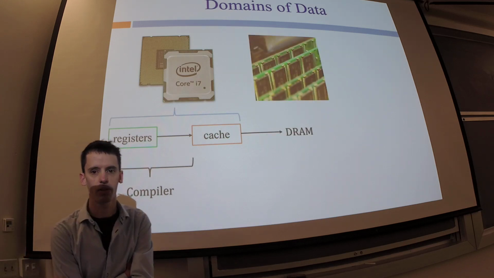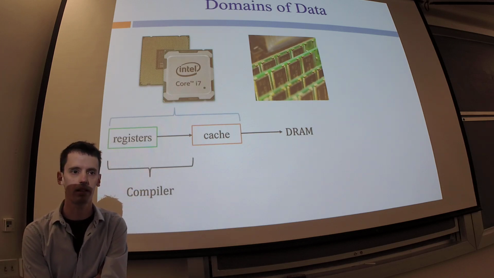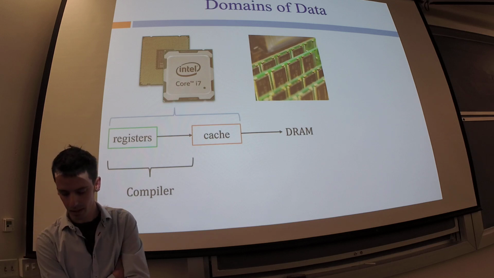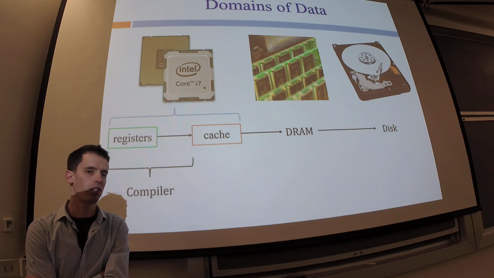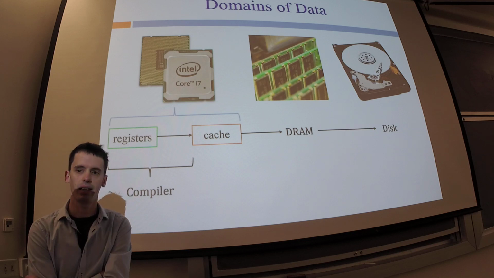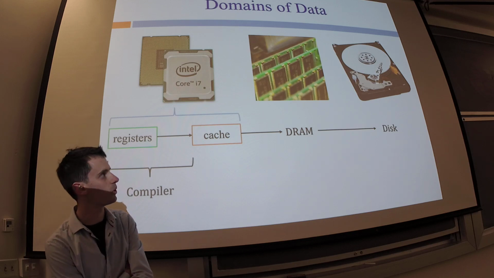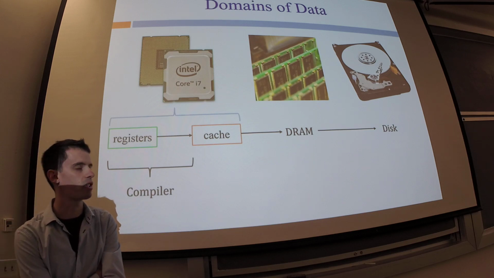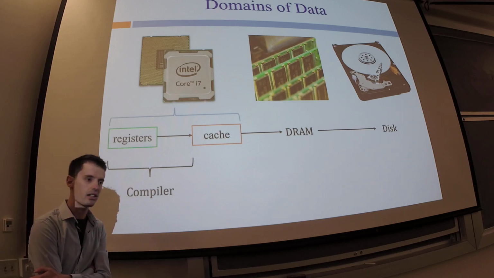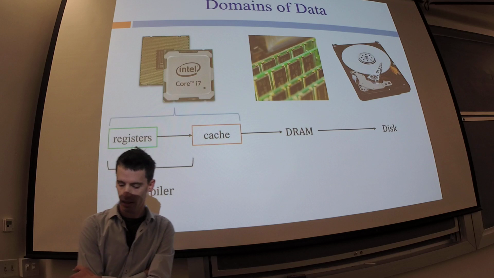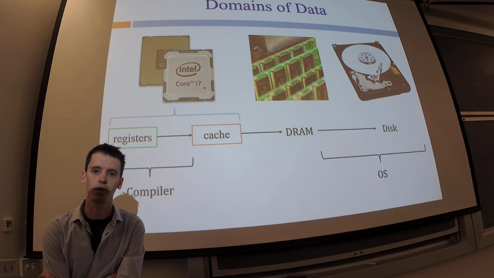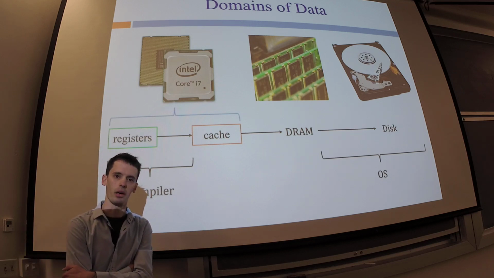The cache is not big enough to store all of the information that you would ever want to process, obviously. So beyond that is main memory, or DRAM. And that is still not enough, as you hopefully know or suspect. So if you have to go past DRAM, you go to the disk. And maybe it's not actually a disk, maybe it's an SSD, but disks are still used today in data centers and in desktop PCs. And deciding when data gets kicked out of DRAM and goes to disk is the OS's job.